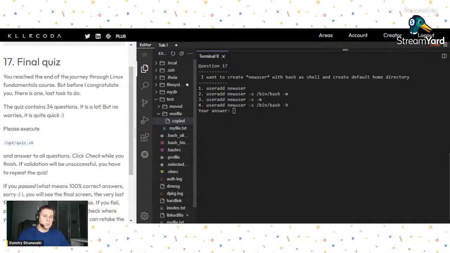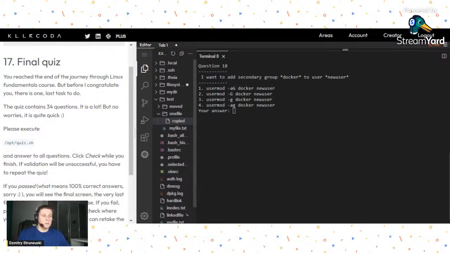So the next question, 17. So I want to create a new user with bash as shell and create a default home directory. So we did this task in the demo, and the correct option here is number 2. Okay, next question, 18.